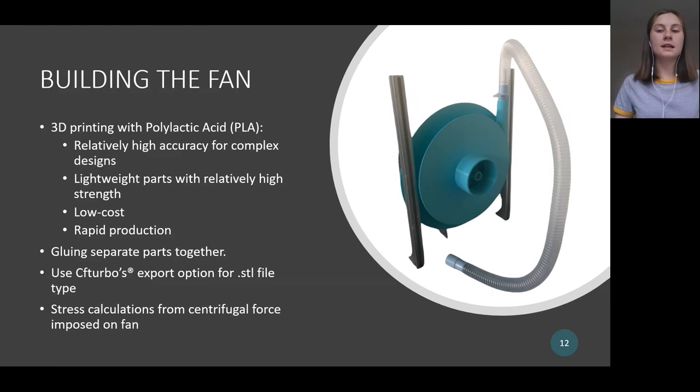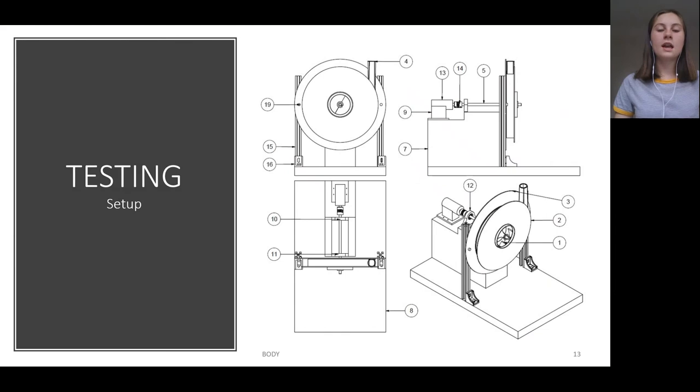Part of the initial concept was for the fan to be physically made using 3D printing. 3D printing using PLA material is easy to do, quick to complete, low in cost, and provides a product of relatively high strength and accuracy. After performing calculations for the centrifugal forces exerted on the fan, it was determined that this method would be suitable for realising the design. The final product is shown on the right, where the stator is mounted on two aluminium extrusions, and a section of standard ventilator tubing is attached to the end of the diffuser of the volute. A DC motor is used to rotate the impeller to the required speed, with the shaft coupled to the motor and stabilised with ball bearings.